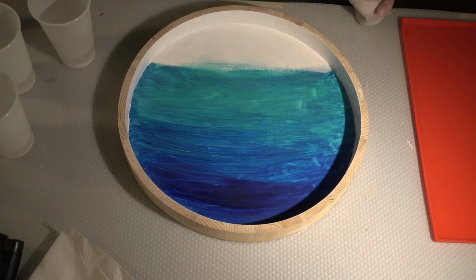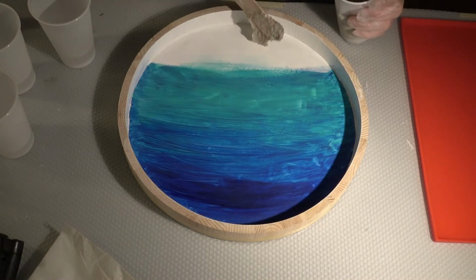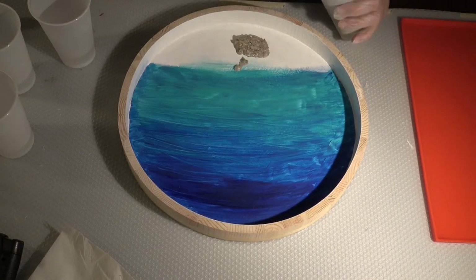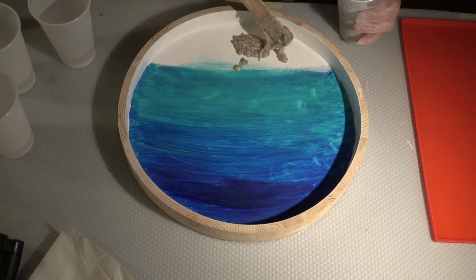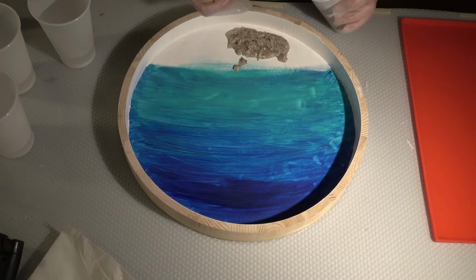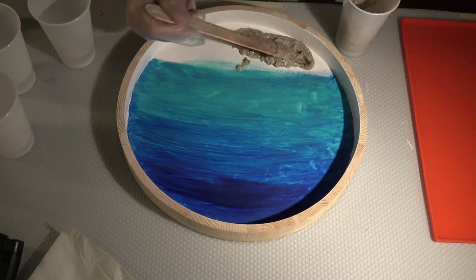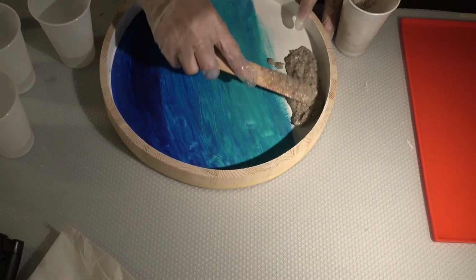Today I want to make this tray a seascape with some beach on it. Therefore I already colored the tray with some acrylics in the colors of water, and where the white spots are at, I add the sand that I mixed with the resin. And I sped that up so you don't have to watch me hours doing that.